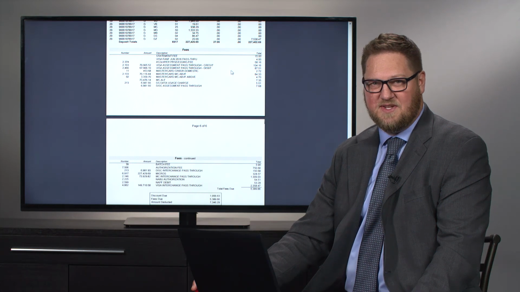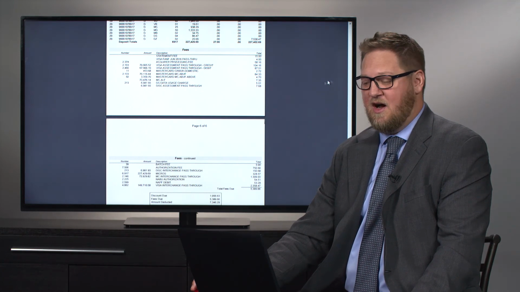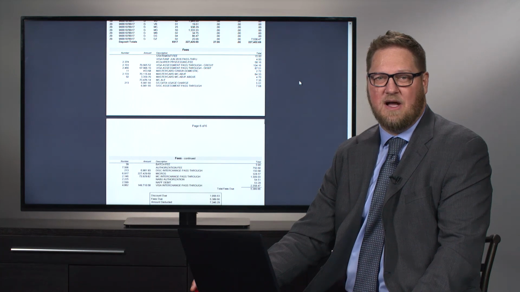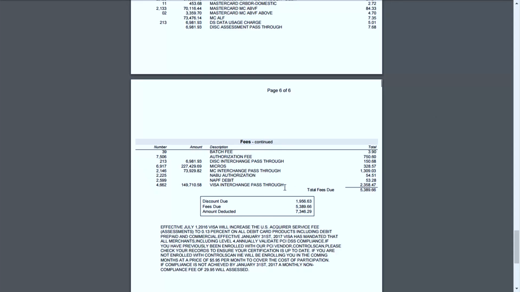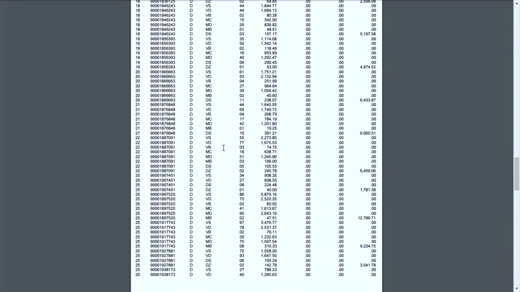There is some flexibility on how we configure the fee section of the statement. Some merchants prefer to see more details, some prefer to see less, and some merchants with multiple locations like to see a roll-up summary. All of these are things that can be configured by Transaction Services Customer Service upon your request. And then finally, we have the combined total of the fees at the bottom, along with any merchant statement notes that might be pertinent to your account.